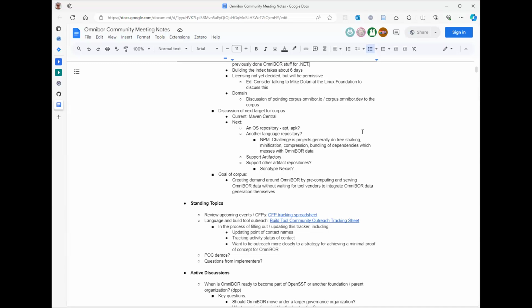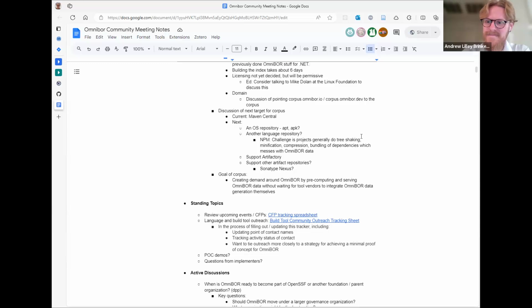There's a lot of similarities here, and this could easily help build into that tool. So I can see a lot of usefulness there. Yeah, awesome. So this triggers another thought in my mind, which is what tools does it work with in the OmniBOR community?